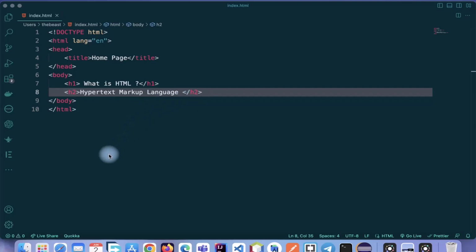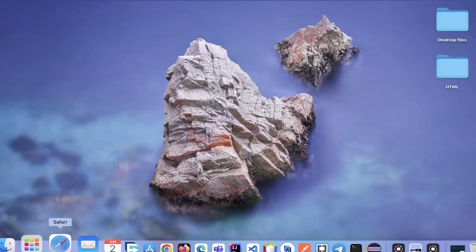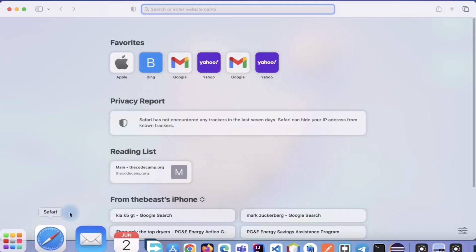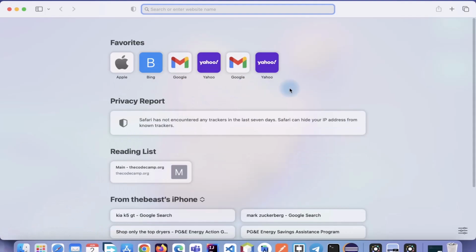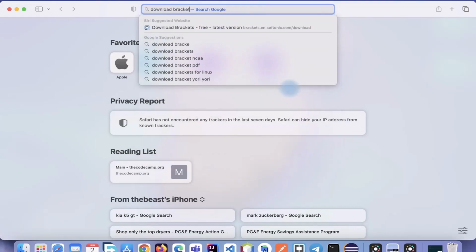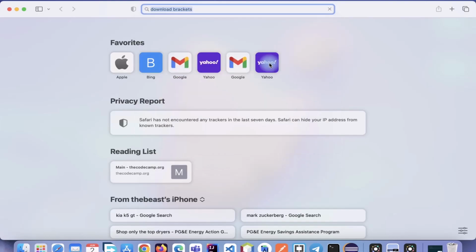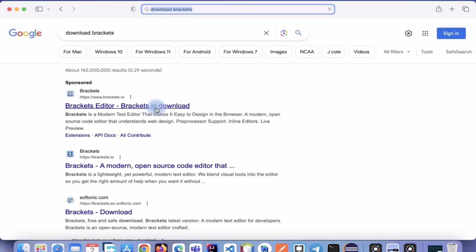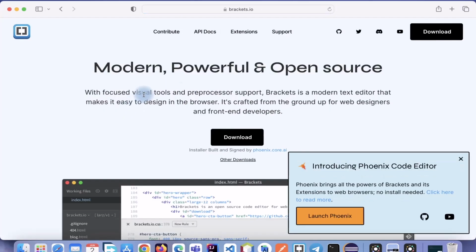I'm using Mac, so I'm opening my Safari to download the code editor. Let's head over to Safari and search for download brackets. Click on the first link, which is www.brackets.io, and this will give you the link for the download.